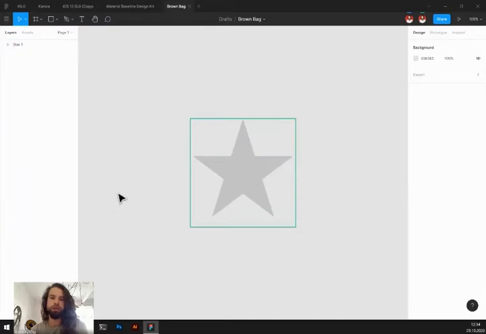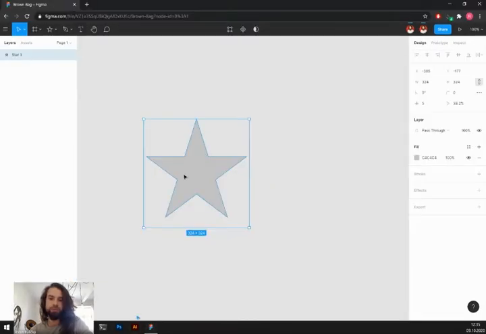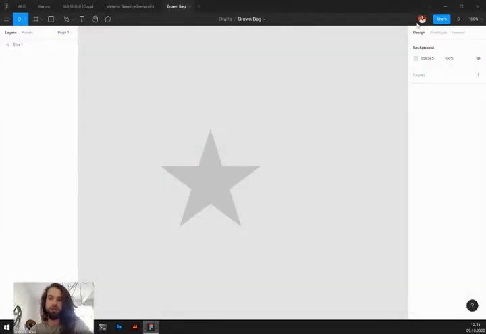All assets are saved on Figma's servers, so you don't need to take care of downloading your projects or sharing the project. Everything is saved online, and you can easily share it with others just by copying and pasting the link to the project. As you can see, I'm here twice because I have already opened the web version. I can close it and go back, and I'm here alone in the project.